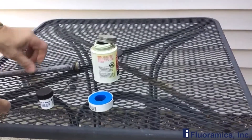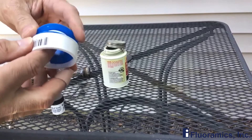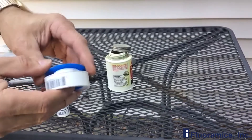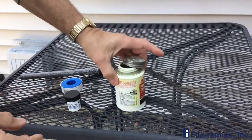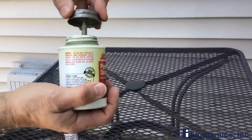A lot of people use tape, which works okay, but it's really difficult to get on right. It sometimes galls up on the threads and doesn't seal properly, and you've got to do it over and over again, or you drop the roll and the tape's all over the ground. The other one is this old-fashioned pipe sealant, which separates and you've got to mix it, and it's just an absolute mess.